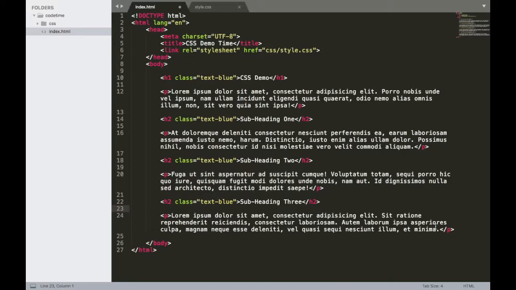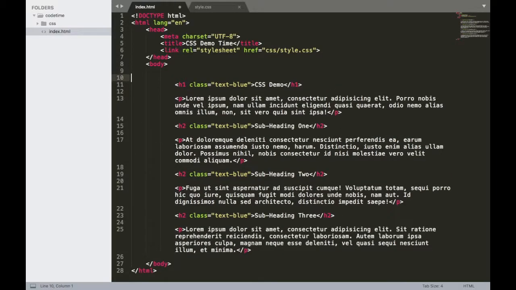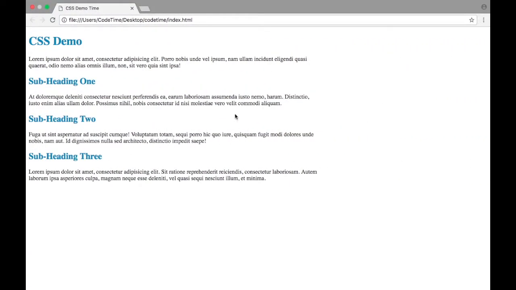All right, but keep in mind as we do this that we could just as easily apply this container class to a header or a main or a footer or whatever else we want to apply it to. But for now, we're just going to apply it to a div. So let's tab out this entire section here and create a new line here, and we'll do div class equals container. All right, and then right below that, we'll close it. All right, so if we jump over here and refresh, notice now that everything nested inside that container class now has a width of 800 pixels.